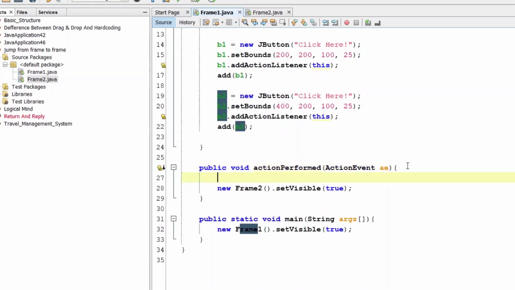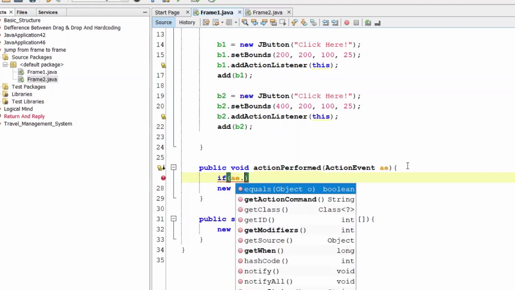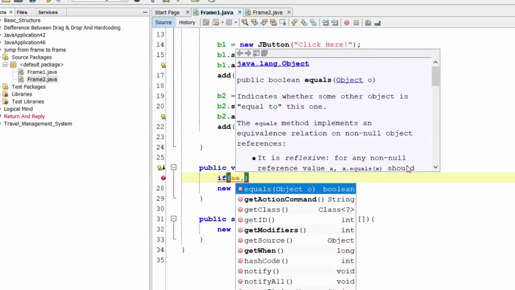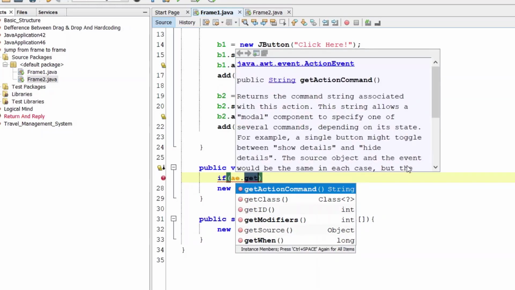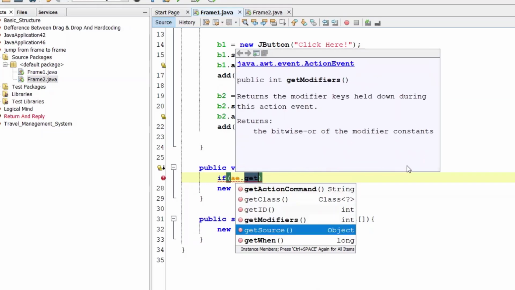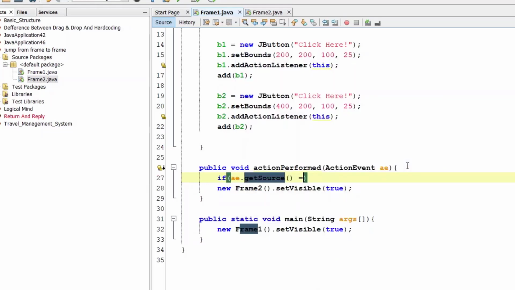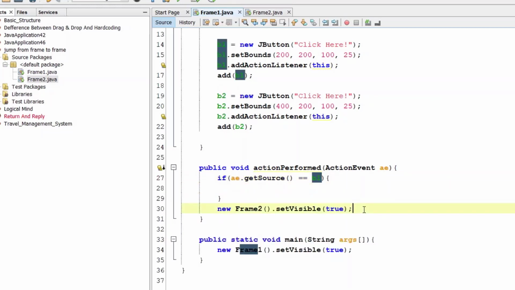Now here what you have to type: if a dot get source, a dot get source equal to b1, then just cut it and paste it here.